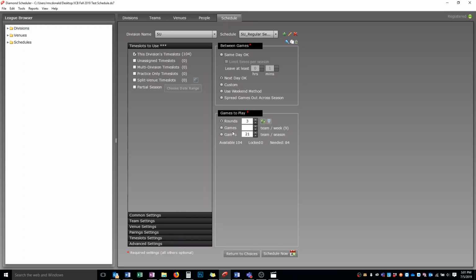The first things that you want to focus on are, okay, how many games do you want to play? I generally like to play 10 games. So I'm going to adjust this to 10 games. What it's doing here is telling me that I need to do 5U division, which I can click on this. I have 8 teams in this division, 8 teams with 10 games apiece.